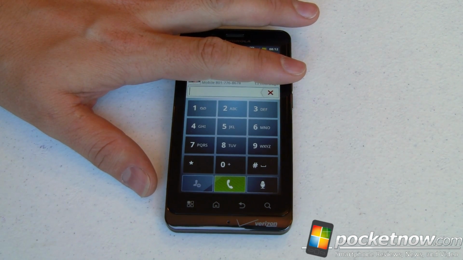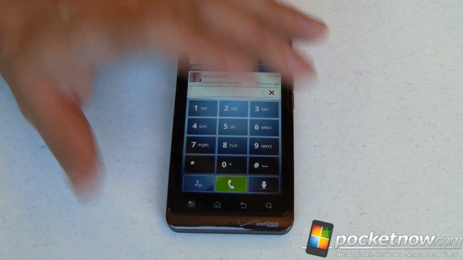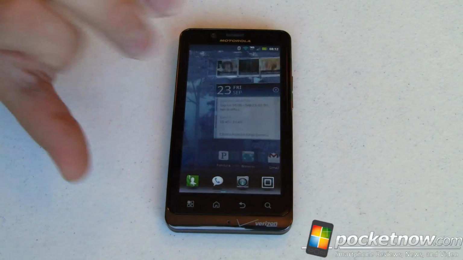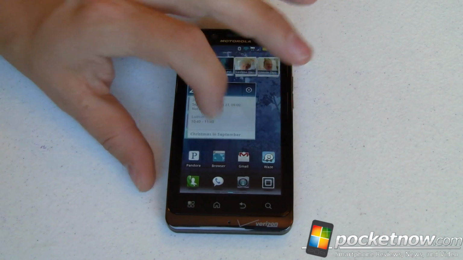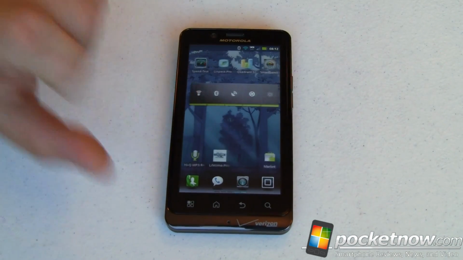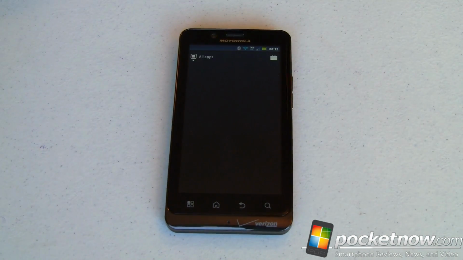It's got nice big buttons. It feels very much in theme with what we have in the other devices, and really the theme that's across this device. It's just a nice, consistent UI overlay. Let's jump into the launcher.